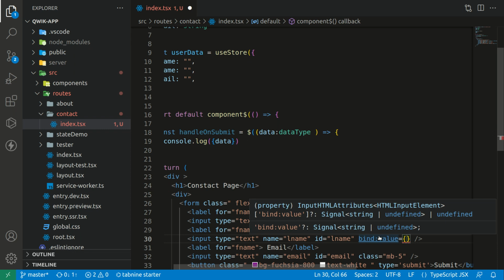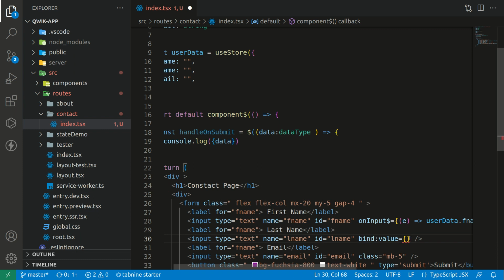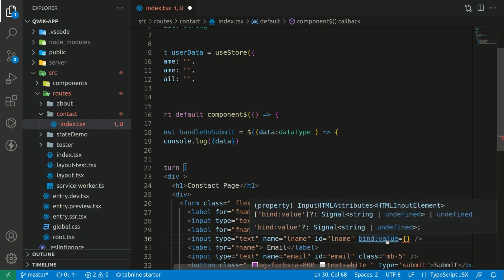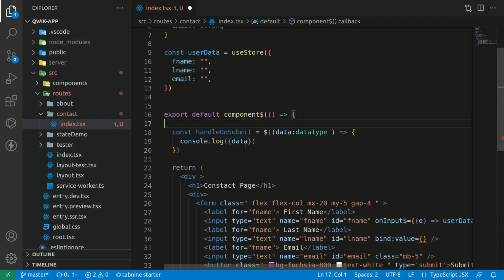So either way, if it is like this, can't I use this directly?